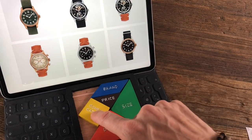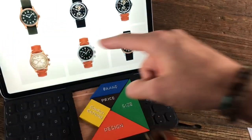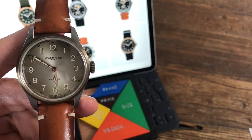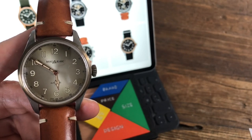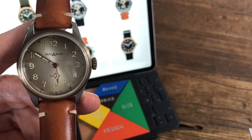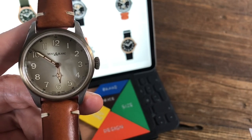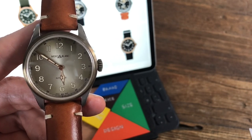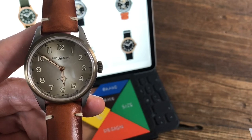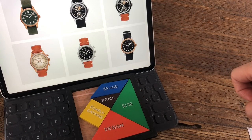On to design: Cerato has done it again. At Tudor he found the Tudor DNA and created the Black Bay — very successful. Here at Montblanc he's found that retro nostalgic Minerva look of the 1858 and created a watch with a strong DNA. I really think he hit a home run. That DNA is visible across the whole 1858 line — it's a strong, consistent look.